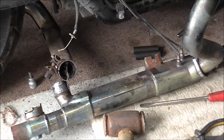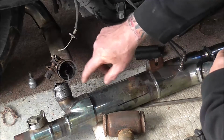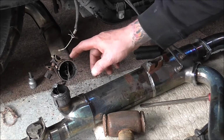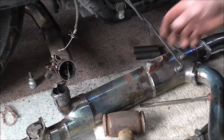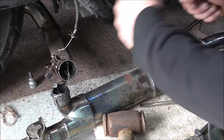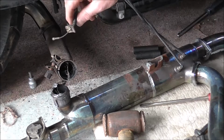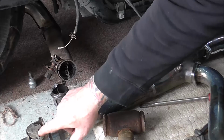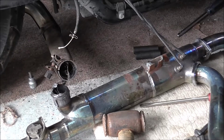Right, the hardest part you'll find if you're doing this yourself is pulling this apart. There's a gasket in here that joins it onto the crossover pipe. So basically I got that out, just worked it out, just the fronts come away and then just waggle it and it will come out. Just takes a little bit of time. And then what I did was pop the clip on this cable which goes around your exhaust flap and just fastens into that bit and just lifts off basically.